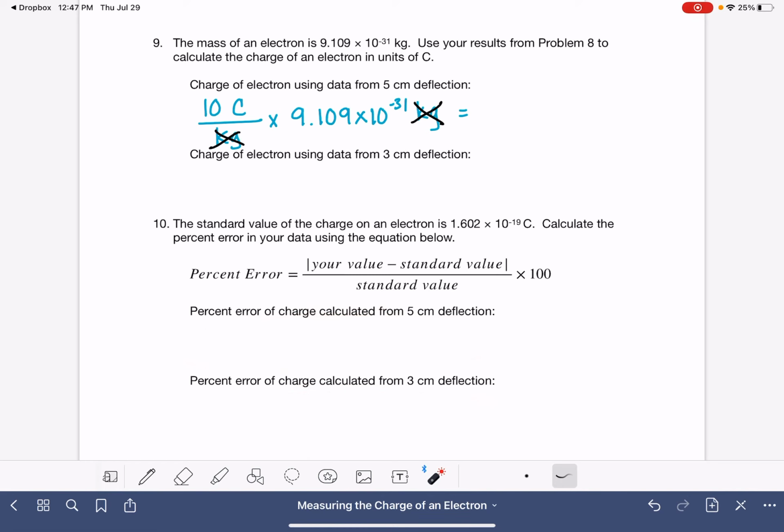Now, one thing that I do want you to be heads up on is that when you have a really tiny number, like something that's 10 to the minus 19, it doesn't take much for the error to be really high on a small measurement, just because there's not a lot of wiggle room there. So you might get a pretty high percent error here, and that's totally okay. Like maybe you get 100% error, that's fine. It could be really bad.